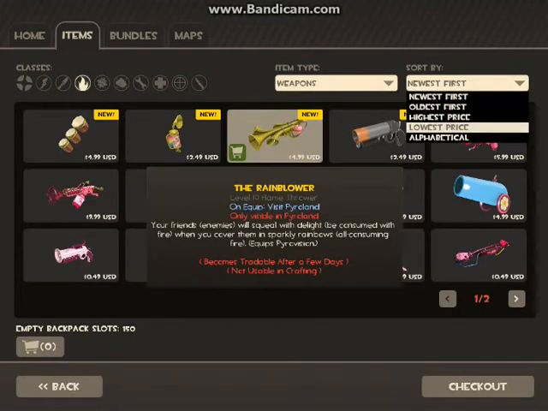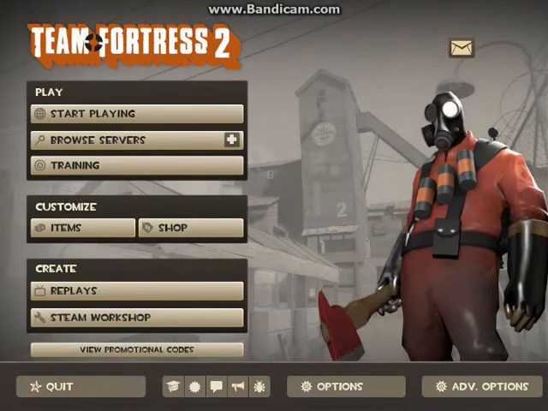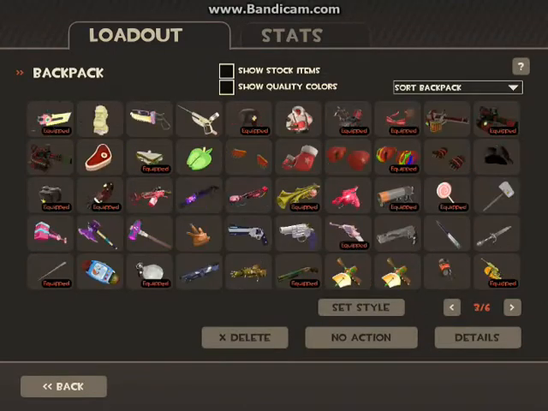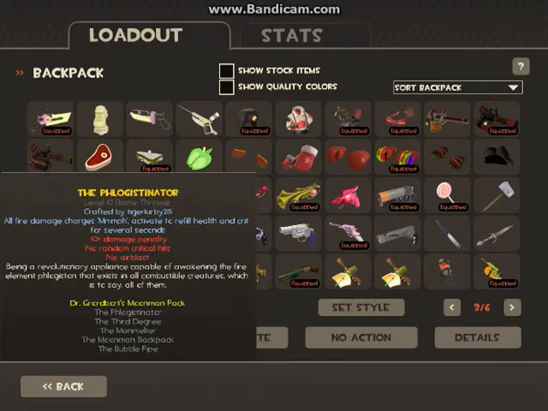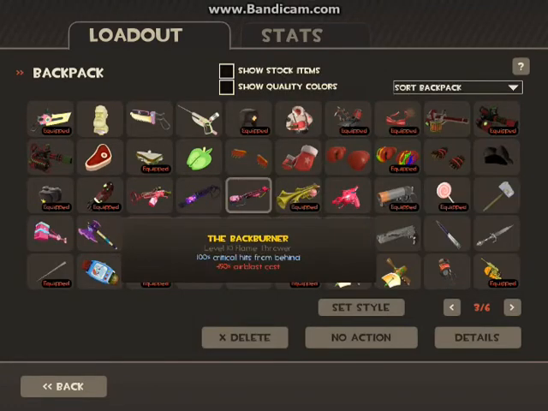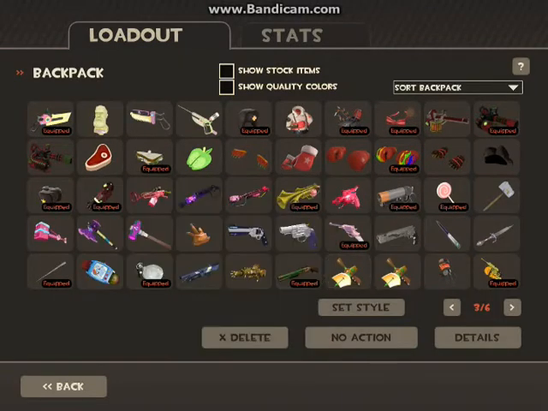So, weapons that you should and shouldn't take. Weapons that you should take: everything that I had in my backpack, except for the Back Burner. I pretty much have the Back Burner just cause. Phlogistonator, it's good, but you're much better off using a stock flamethrower, Degreaser, something else. Back Burner, just don't use it. Everybody is going to hate you for using the Back Burner, so don't use it. So that's for flamethrowers, pretty much everything except for the Back Burner.